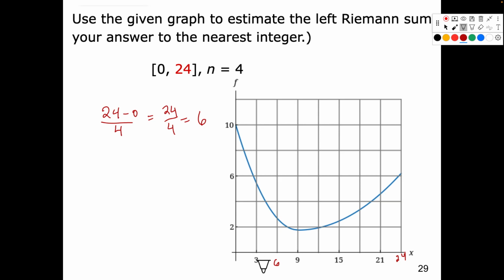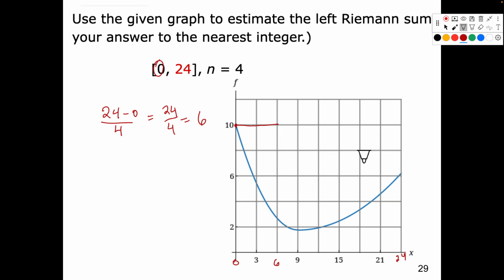Okay, and so the first rectangle we're going to draw, we start at 0, because that's where it says to start, and we're doing a left hand. We go up to the top of the graph, which is 10, and we go over 6. So there's 3, and there's 6. And we go straight over, horizontally. We don't follow the graph anymore. We only follow the graph to get that left corner point.